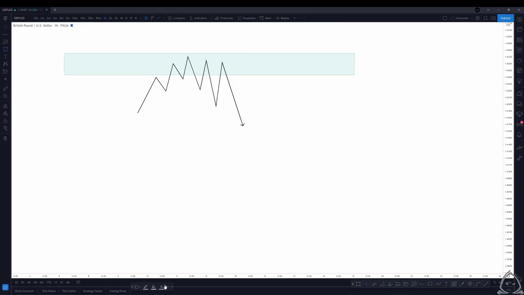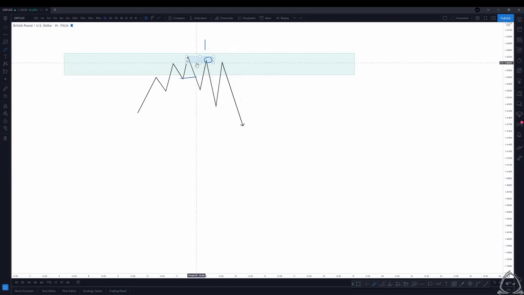We'll use just a slightly different color, because it makes it a little bit easier. So we'd have our first point of interest, because we've broken this bit of structure here, so we could look to take that entry. That would be entry number 1. I was calling it a risk entry, but I think there was a little bit of confusion, since the risk entry was taking it on the 4-hour point of interest with the limit order and not using lower time frame, waiting for that break of structure and continuing. So we'll call it entry 1 for all intents and purposes right now.